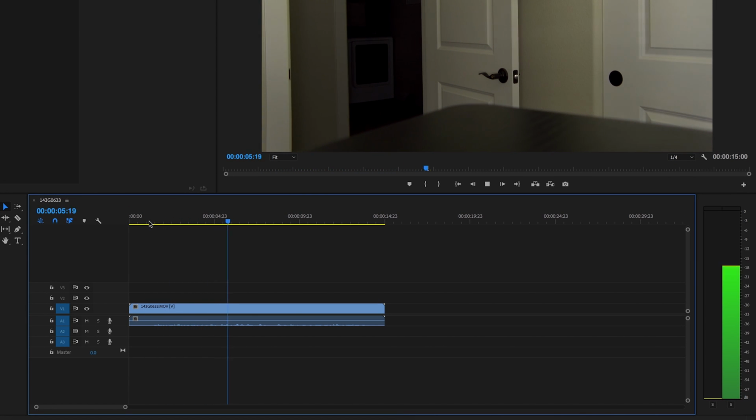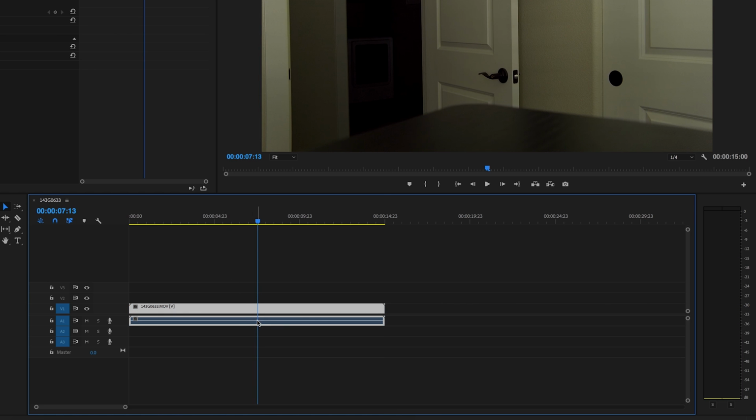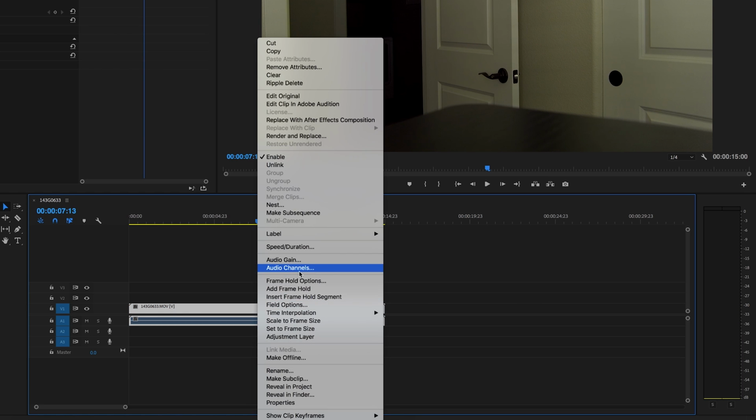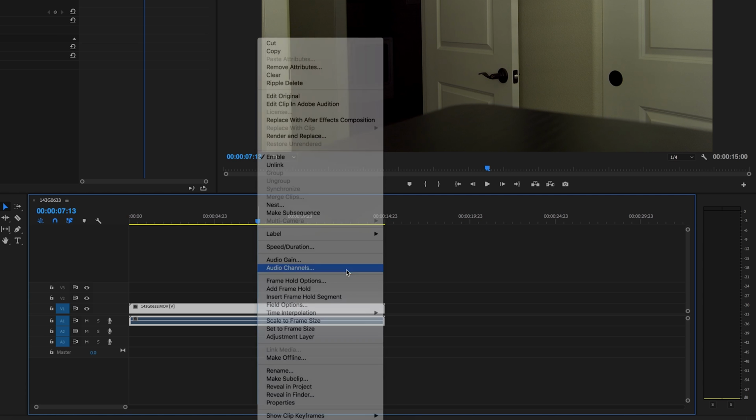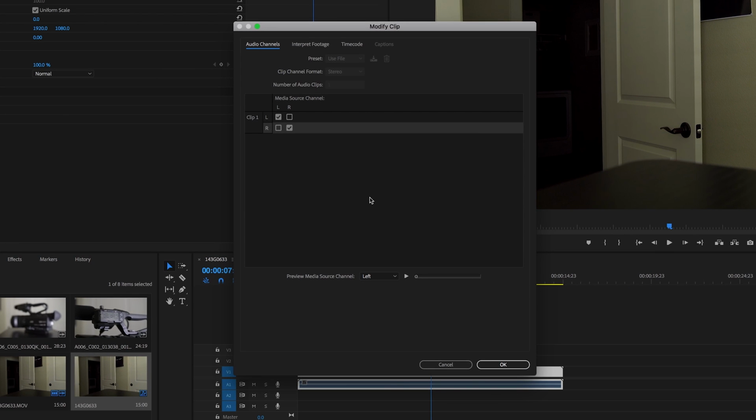Now inside of Premiere Pro, we will again import our clips and right click on the audio, but this time we're going to say Audio Channels. Once there, we'll need to know what side our audio is actually coming from. If it is coming from the left side, you're going to want to make sure that left is on left and right is on left. If you're only getting audio from the right side, you're going to make sure left is on right and right is on right. So there you go.